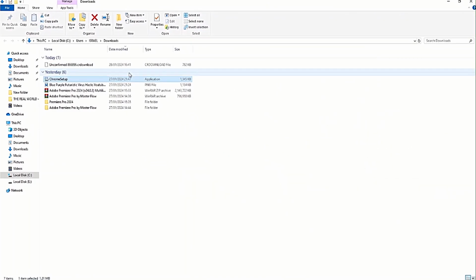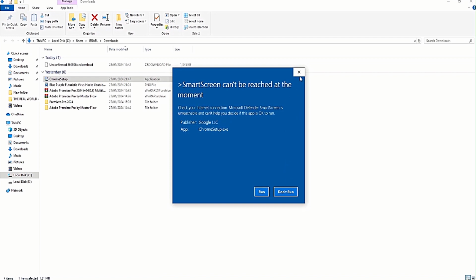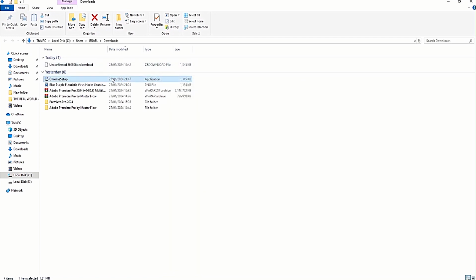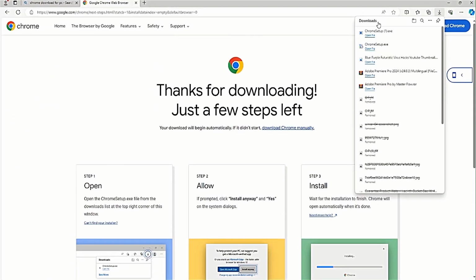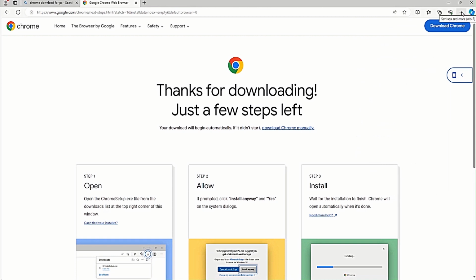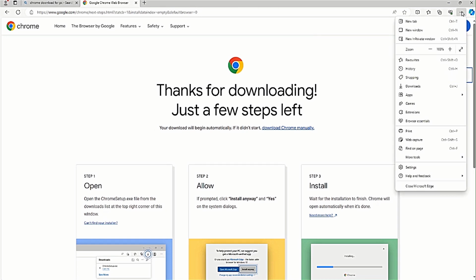So as we open it, you can see the Chrome here, right? This is the setup, right? As you click on it, you double click on any application that you want to install. I'm teaching you how to install any application, right? So if you are done downloading the application, sometimes you see this and it's different from Google Chrome. We will use Google Chrome, and I will teach you how it has to be.